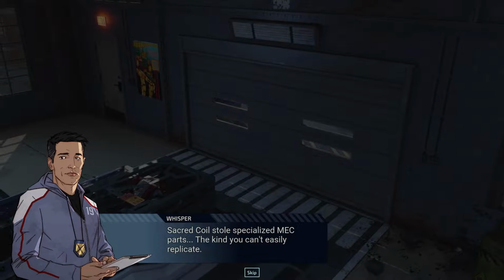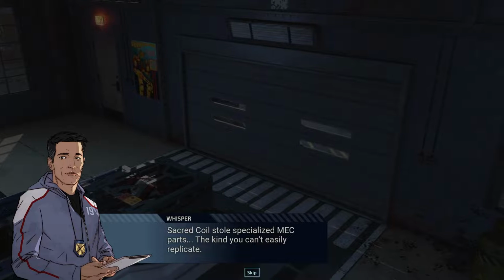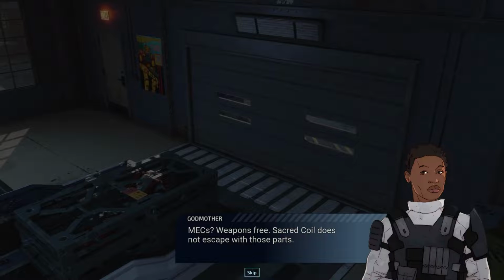Sacred Coil stole specialized mech parts. The kind you can't easily replicate. Mechs? Weapons free. Sacred Coil does not escape with those parts.